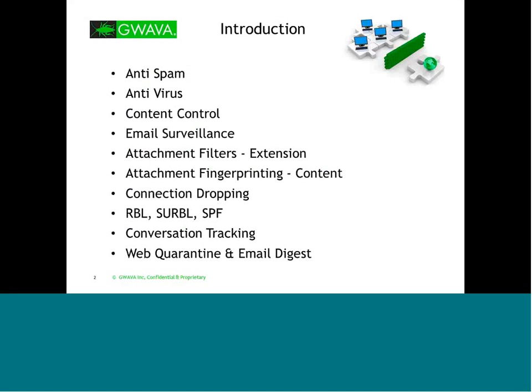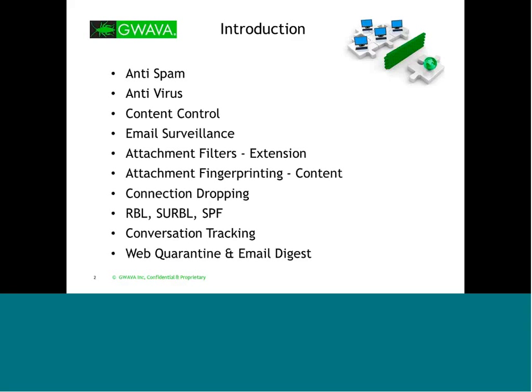Okay, of Guava? Well, like many other boxes, it's an anti-spam solution, antivirus, content control, email surveillance, so we can send BCC to the administrator, attachment filter, extension, fingerprinting. Fingerprinting is basically acting a little bit like an antivirus solution. It looks for the content, if, let's say for example, the .exe had been changed to say a .zip or something like that.